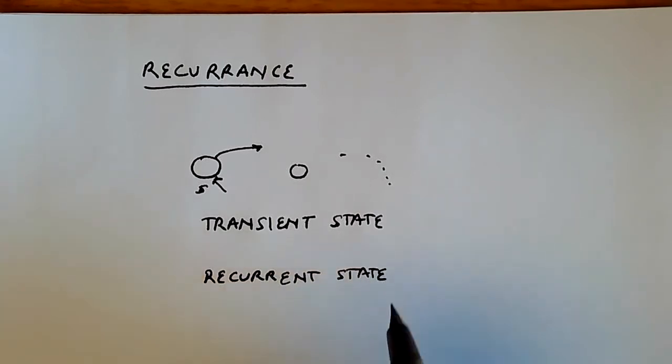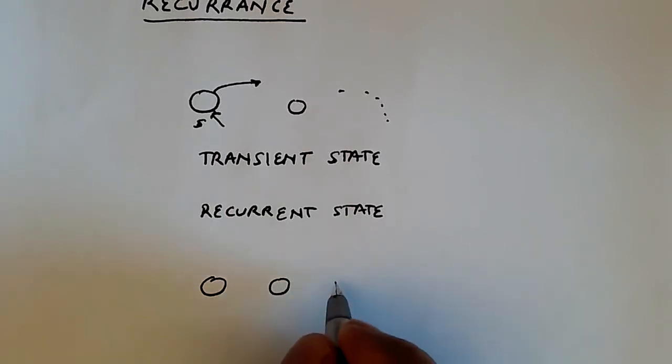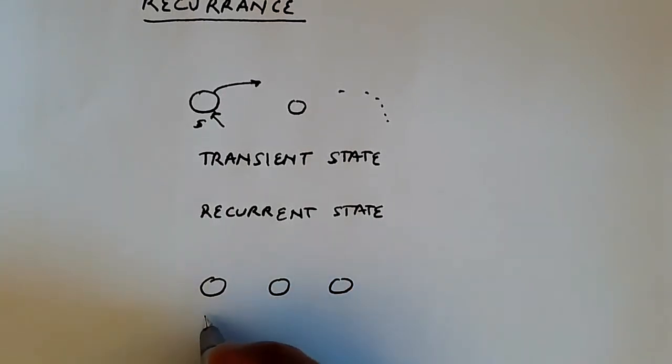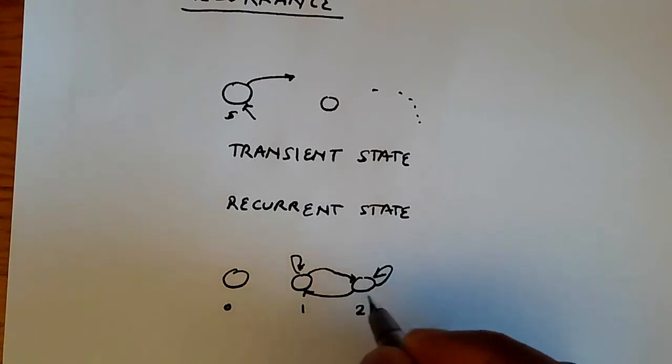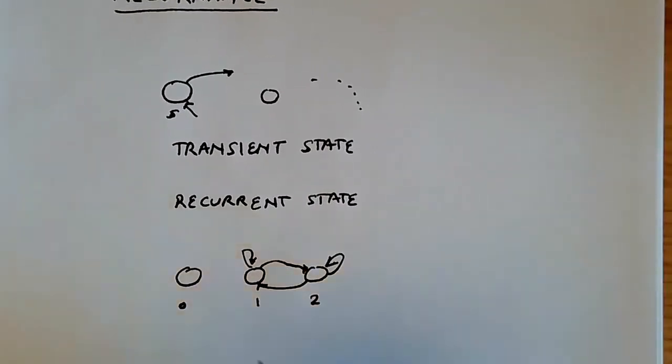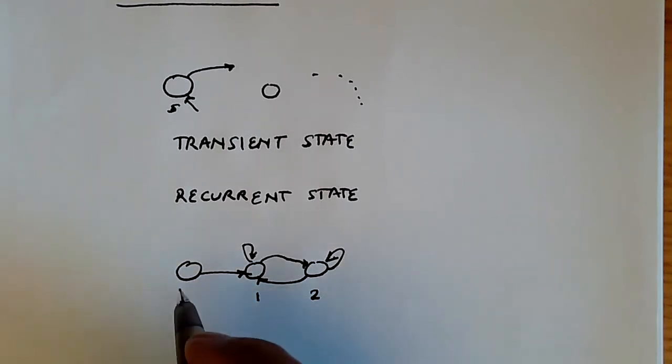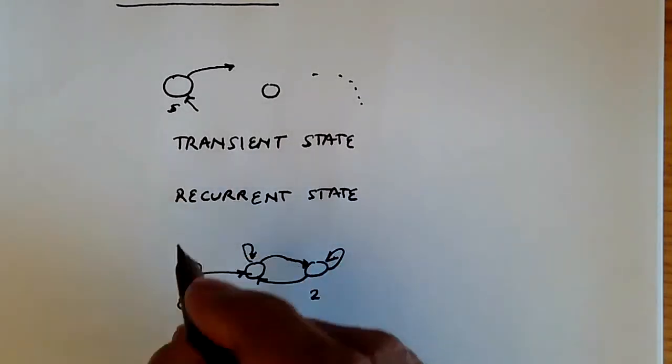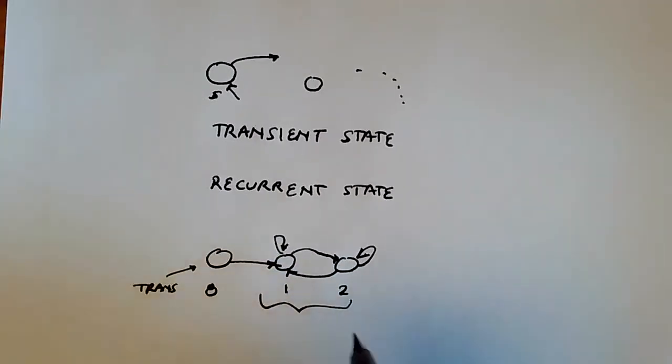Here's an example of a stochastic process with this transient state. Let's say that we have, in this case, three states. We'll label them zero, one, and two. And one and two have some kind of relationship like this. One can stay in one for a while, go to two, et cetera. But once you go from zero to one, then you never come back to zero again. In this case, this would be a transient state. This one is transient, and these two are recurrent states.